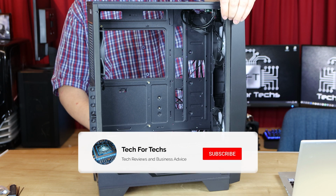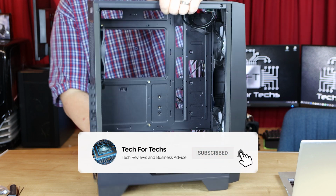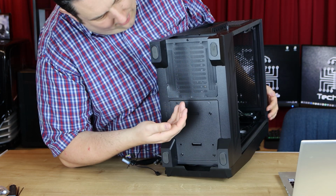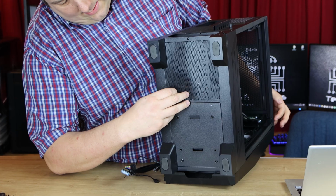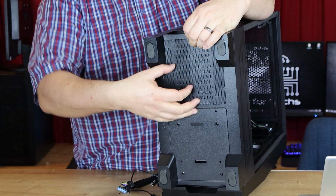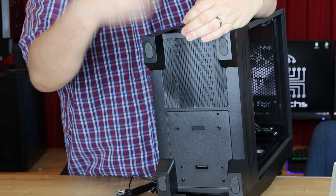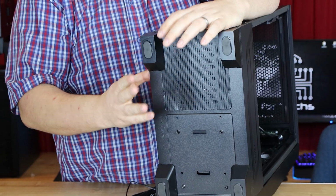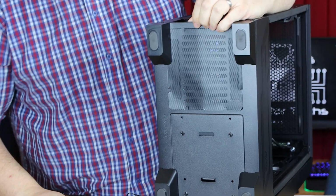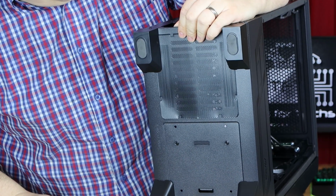Otherwise, it looks pretty good. I can't complain on that. As we said on the bottom, you have got mesh on there. It doesn't slide out easy. It's one of these ones that's clipped in, so if you want to actually clean that mesh off, you've got to sort of turn it upside down and take it out, peel it off, and then try and put it back in position. So that's not the best. I prefer where they just slide out, or the magnet on there to keep them in place.